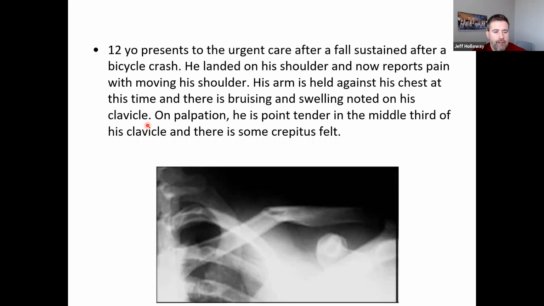Understand that you guys treat things way more complicated than this, so don't sell yourself short. If you can say all that stuff, then this is way easier than some of the stuff you treat: just put them in a sling until it doesn't hurt to move it. Obviously, following up with an orthopedic surgeon is certainly reasonable, but I would argue that getting an x-ray in 3 weeks to see if it's formed a callus, palpating it, and checking range of motion are all key.